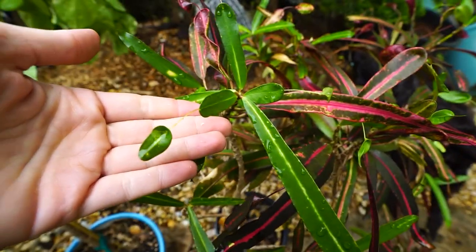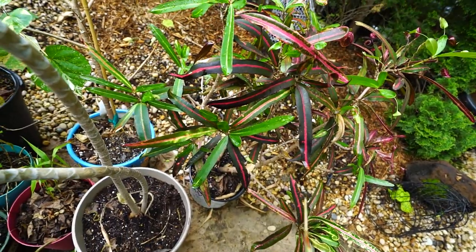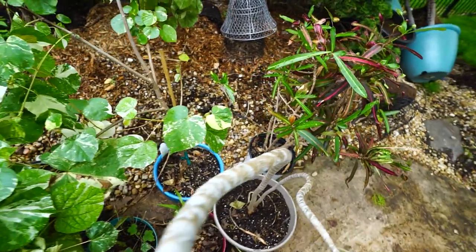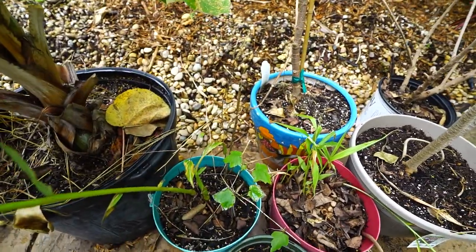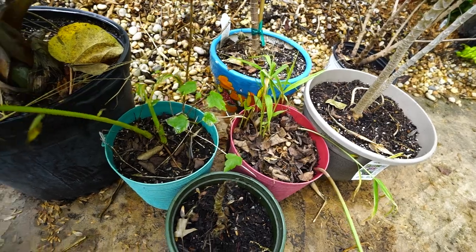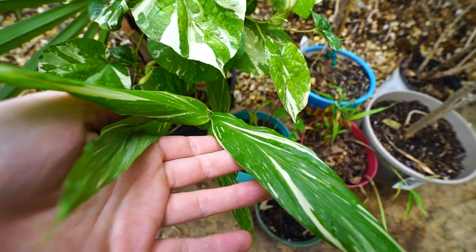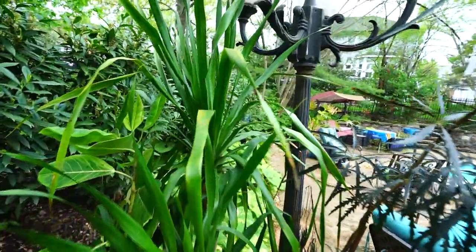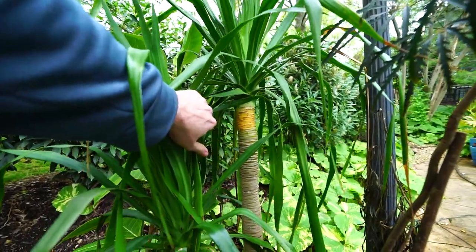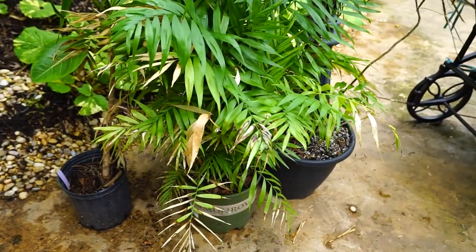The mother and daughter croton — also sometimes called the spoon croton — got repotted last September and really didn't skip a beat. It's not very full right now but it's going to flush back out pretty soon as temperatures warm up. I have some Hedychiums waking up here — this one is Slim's Orange Hedychium, which is butterfly ginger. And this one is Tahitian Flame. Over here I have the false Aurelia and the Dracaena draco — got a lot of new growth and I pulled the old leaf bases off to make it look tidy.